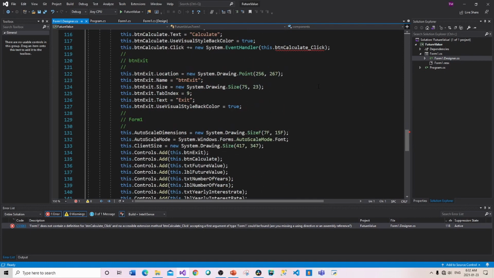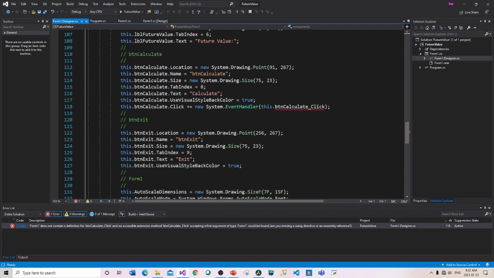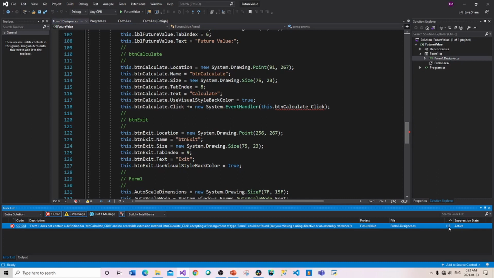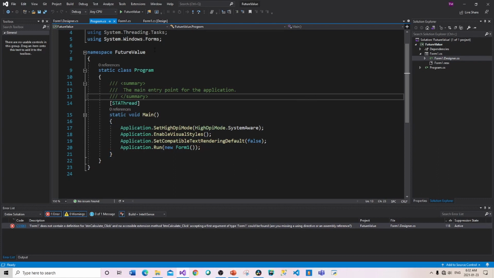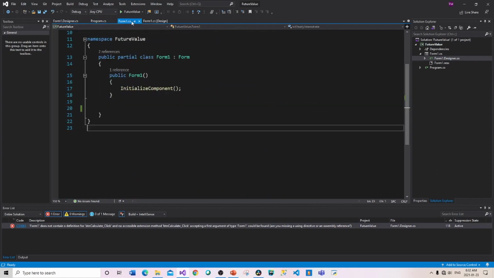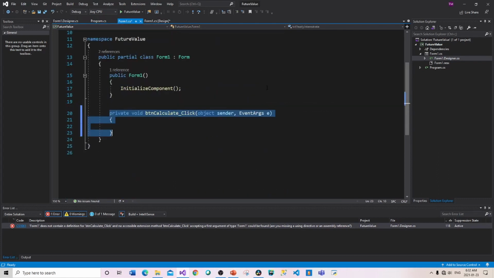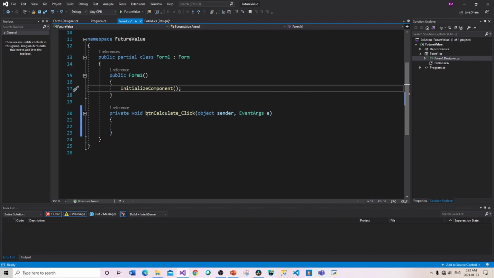But first, I want you to notice that it is calling this line 118. So 118 is where I'm getting the error, and you can see that that is the error of what is happening. Okay, so what I want to do just to clear that up really quick is go back here and do an undo just to clear that error.